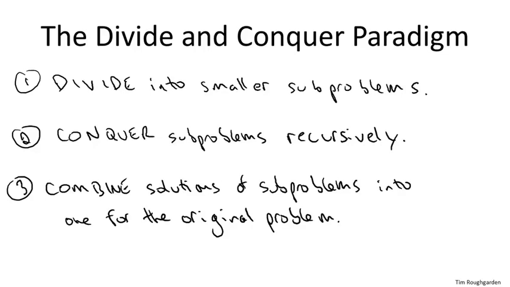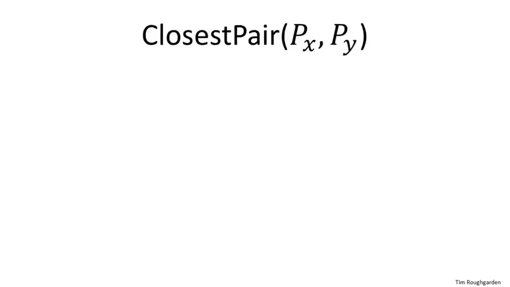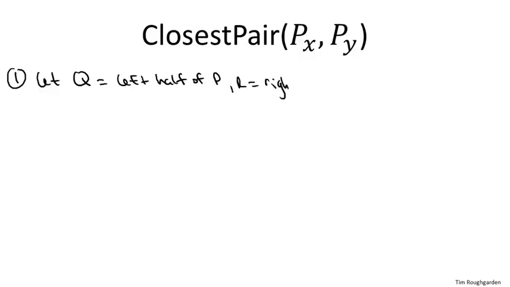So let's make this divide and conquer approach for closest pair a little bit more precise. Let's now actually start spelling out our closest pair algorithm. The input we're given follows the pre-processing step. Recall that we invoke merge sort twice. We get our 2 sorted copies of the point set, px sorted by x coordinate and py sorted by y coordinate. The first step then is the division step. Given that we have a copy of the points px sorted by x coordinate, it's easy to identify the leftmost half of the points, those with the n over 2 smallest x coordinates, and then the right half, those with the n over 2 largest x coordinates. We're going to call those q and r respectively. One thing I'm skipping over is the base case.